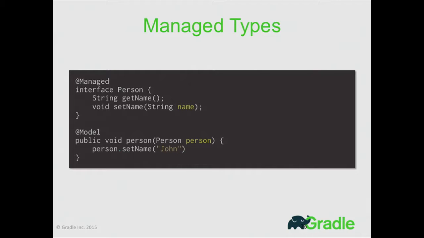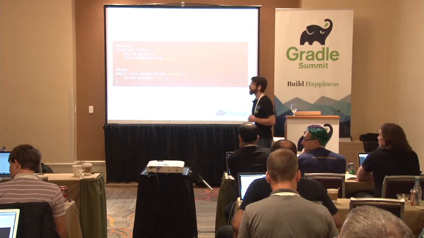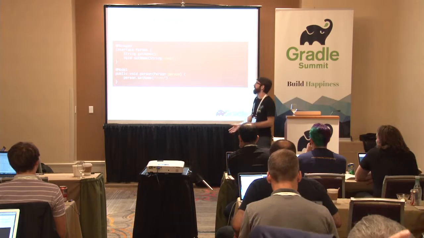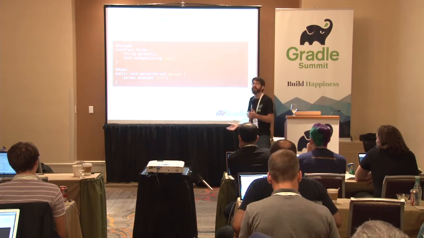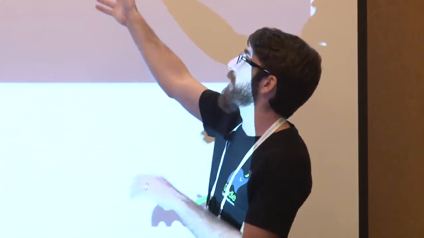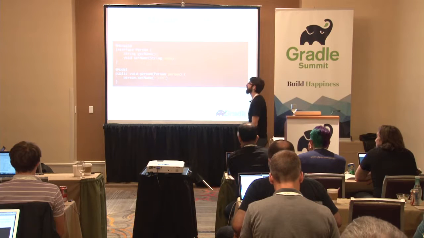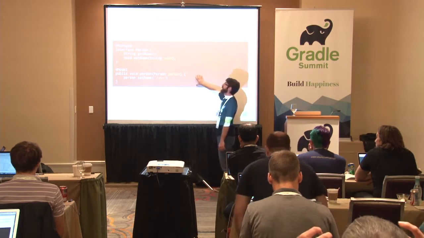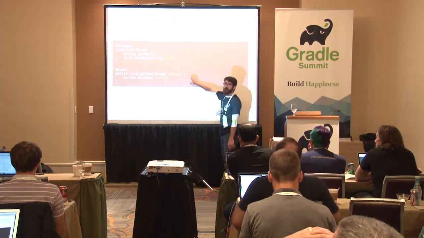Right? So question? Inferring the properties based on those types, is that what you're saying? Based on the getters and things like that? Yeah, so the question is, are we inferring the properties based on those getters and setters? Yes. So we're inferring that this should have these properties based on the naming conventions. They're just regular Java Bean naming conventions. That's a model rule, not a mutate rule? Yes. So the question was, this is a model rule, not a mutation rule? And yes, because this is defining a new model element.